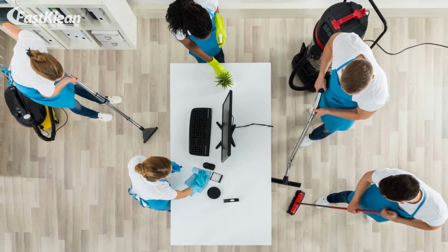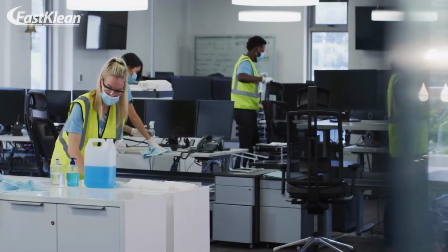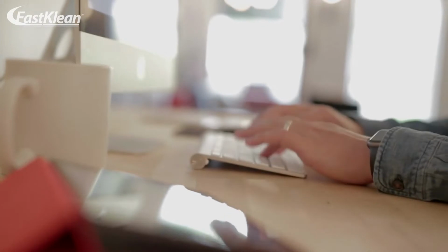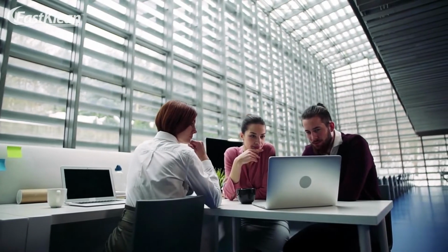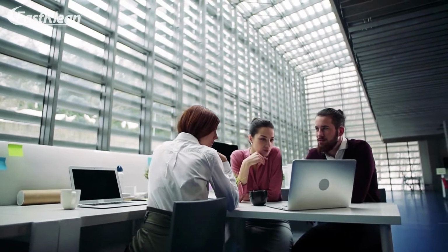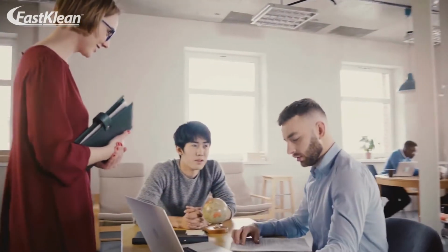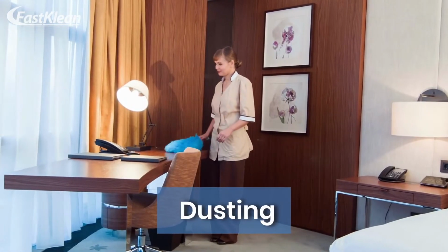Let's get started. First, if you have a large workplace, your best bet is to opt for a commercial office cleaning company. After all, keeping your office neat and clean is essential for hygienic purposes. Moreover, a neat and clean workplace makes a good impression on potential clients or customers. Now, let's talk about the ultimate office cleaning checklist and share some tips that may help you make these cleaning tasks more manageable. Number 1.